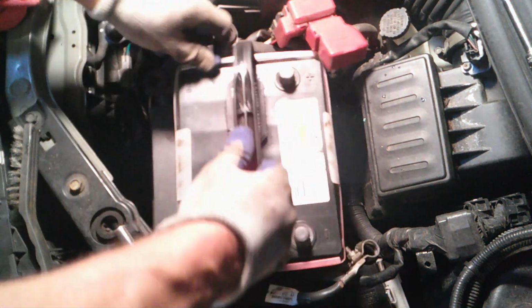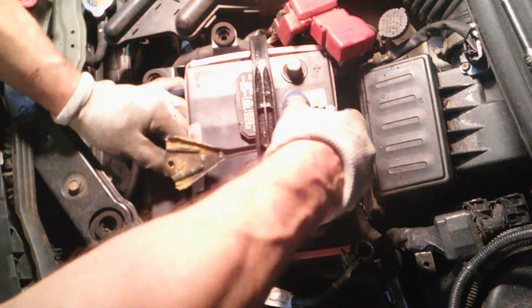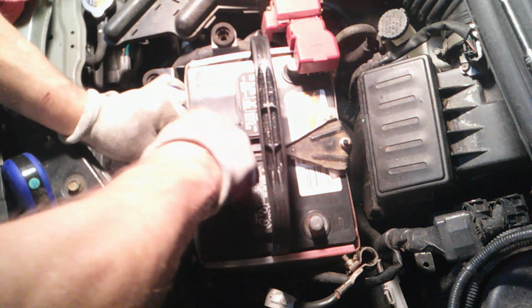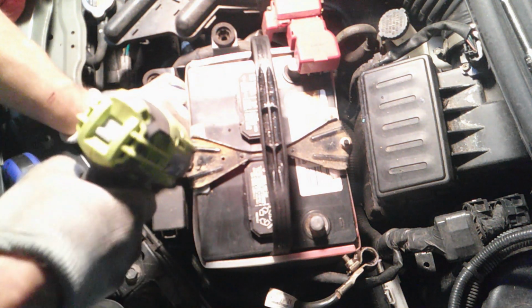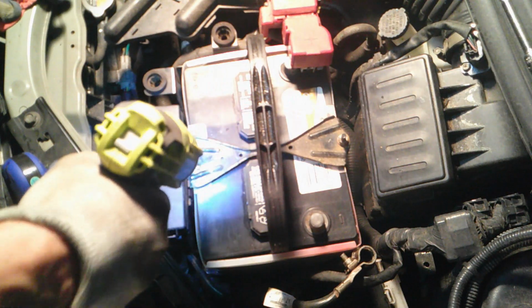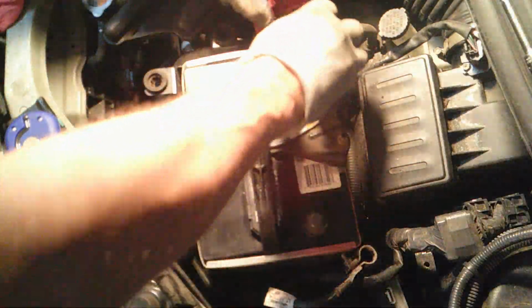Okay, so I'll take it and put it back in. Okay. There she goes. Okay, that's good. It's in there nice. I'm going to clean the inside of these a little better.